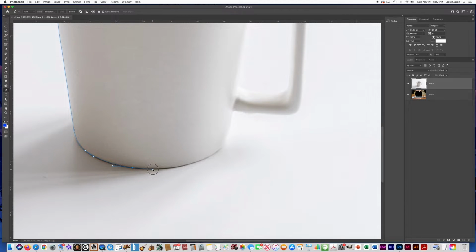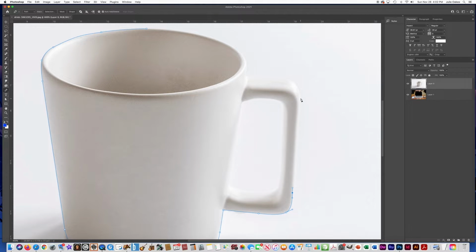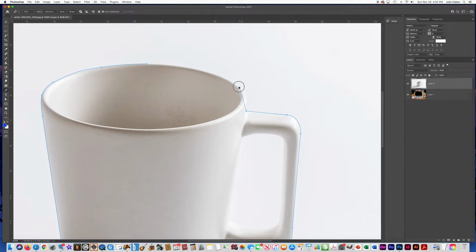It takes a while to get used to knowing where you want to put your points. So that just takes some practice to learn where you're going to end up putting those, just from experience. And it's okay if you make a mistake, because that's the cool thing about the pen tool, is you can go back and edit things after you're done with it. So you can also do Control Z if you mess up, but I'm going to show you how you can also edit these when you're done.